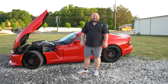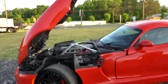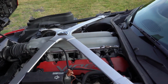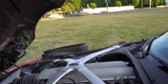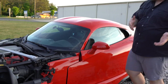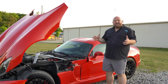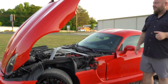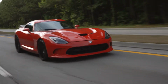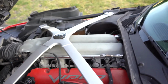All right, so we got the owner of the car here, Josh, and he's going to tell us a little bit more about the build and everything going on underneath. Yeah, so what I have is what I believe to be a one of two Gen 3 Viper with a full Gen 5 swap. Whenever I first found it, I imagined that it was really just a VIN swap Gen 5. I found it on eBay, had limited pictures, but then I was looking at the motor, the cross brace, the suspension, it was all Gen 3, and I was like, it's a hell of a lot of trouble for somebody to go through. Reached out to the owner. I was the only bidder on it, ended up getting it for quite a deal. Got it shipped down to me from Ohio, started going through it, and it just runs flawless.